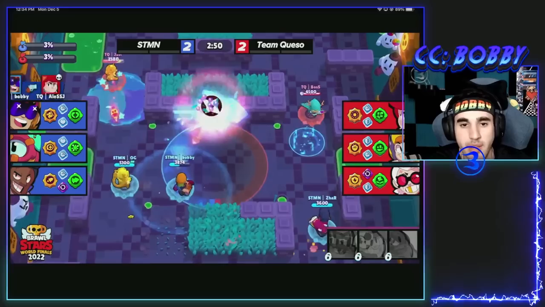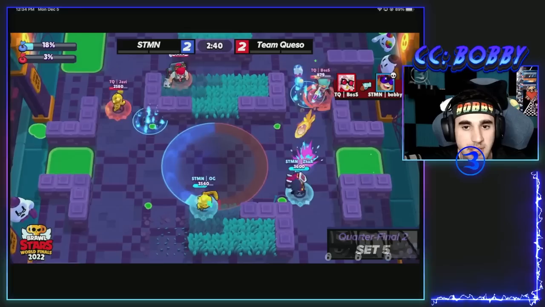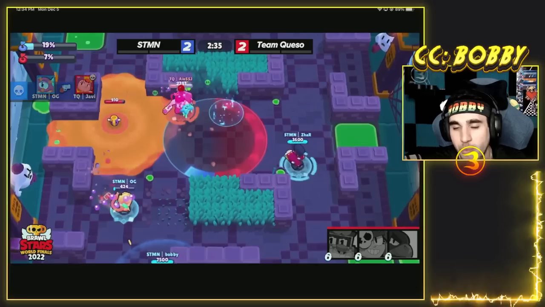We get a pretty quick kill at the start there. Ali SSJ gets a little bit aggressive. Some unfortunate Bell bounces there, but Czar is really holding down that right side. He's got a counter, but it's not an unwinnable counter. He's playing really good this game. OG wins lane versus the B.